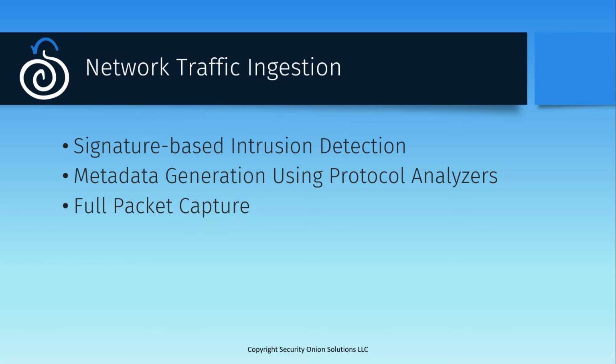Second, network metadata is generated and stored for every network flow that Security Onion sees. By default, this is handled by a component called Zeek. At a minimum, this includes basic NetFlow-style data like source and destination IPs and ports. But for common application protocols, this also records metadata about those exchanges, like DNS query results, SSL certificate common names, or HTTP user agents. And this also includes a number of ICS and SCADA protocols, if you have that sort of traffic in your environment.